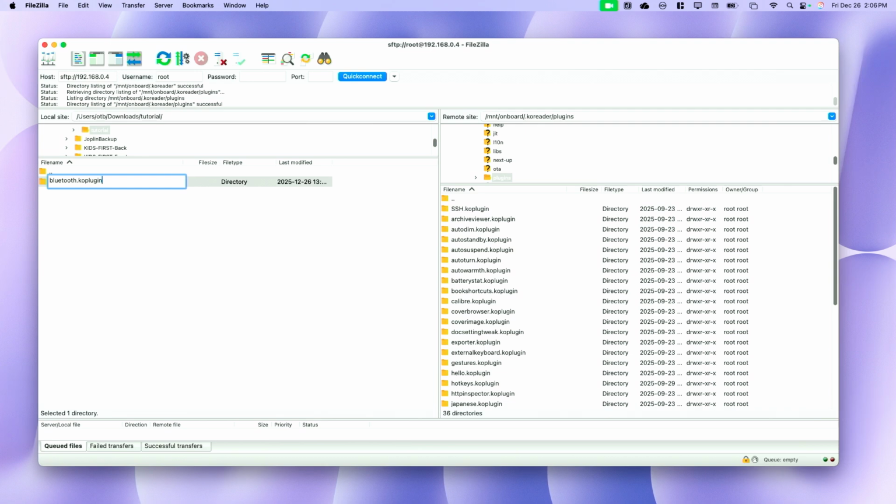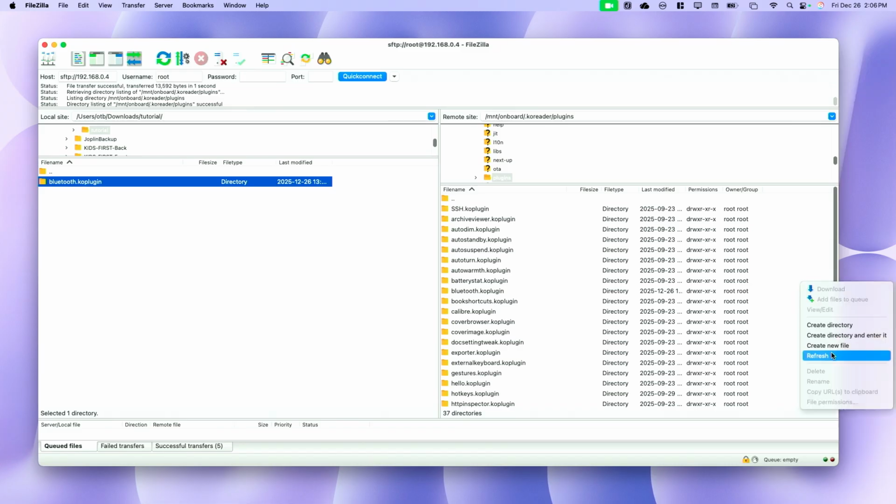Once you download something from GitHub, it usually puts the branch name at the end of the folder. You want to clean that up so that it is compatible with the structure KOReader is expecting. And once you have that, go ahead and just put it into the folder location.